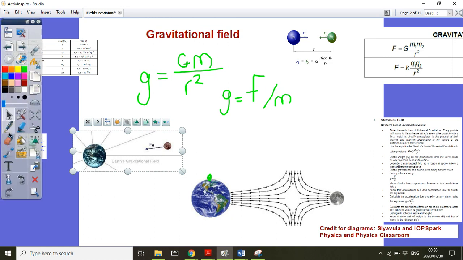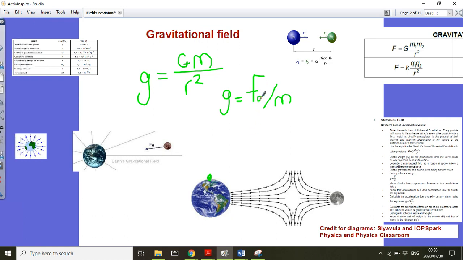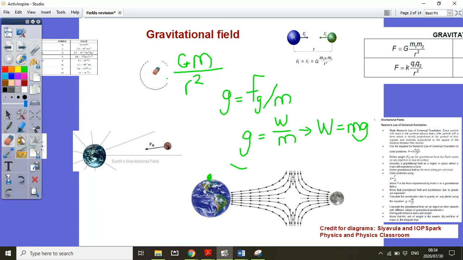So that's going to be this mass here, the small mass. And now if I change that back into what you are used to, remember this force is Fg. So you can see that g is equal to W over m that you've been using forever. W is equal to mg. Same thing. So now we can go and look, why are we sometimes saying that g is the gravitational acceleration? And why are we sometimes saying that g is the gravitational field strength? Because it is actually really both. And that's an important point that's emphasized in your SAGs, you will see.